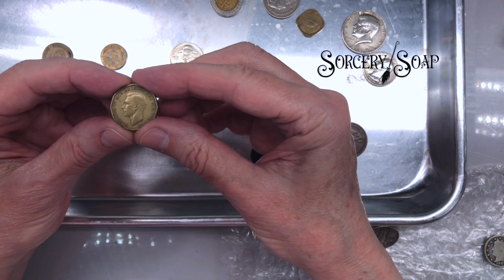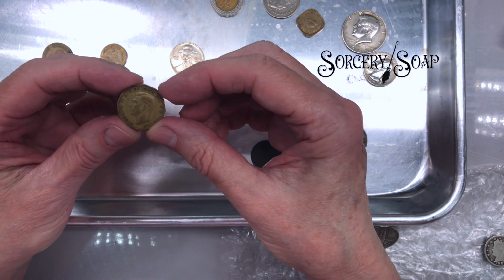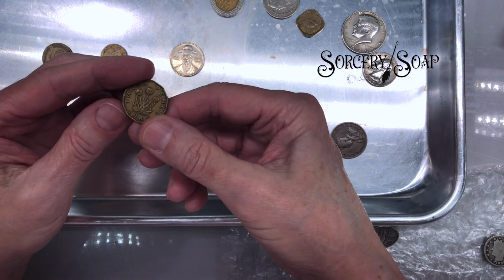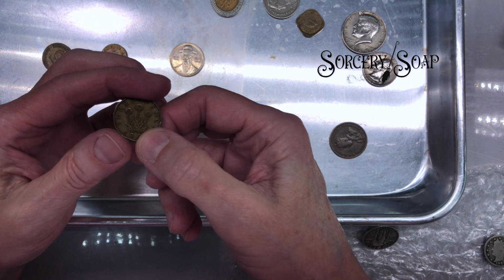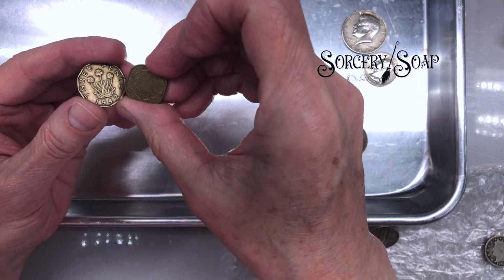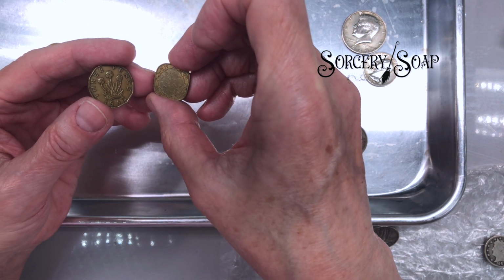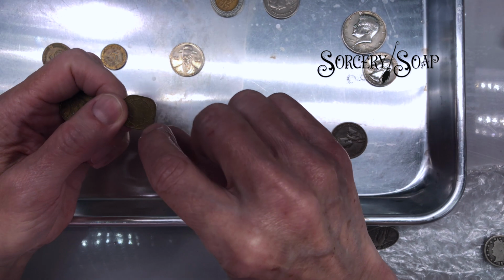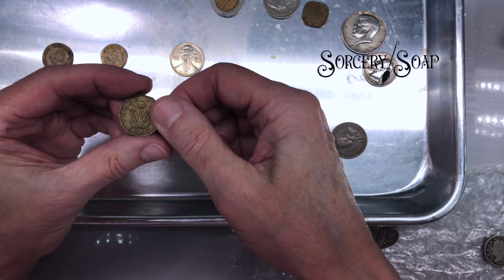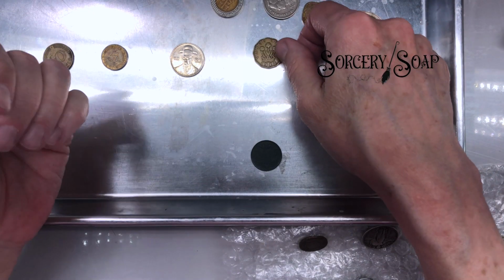Okay. And then this one is also George the Sixth. It's all Latin. Don't know. On the back, 3 pence. Australian, I think. This one is Australian and this one is Indian. I'm pretty sure this is Indian because it says India on the back and it has Hindi or Sanskrit or something on the back. And I don't know what those flowers are. If you know what those flowers are, I'll look it up. You don't have to tell me.